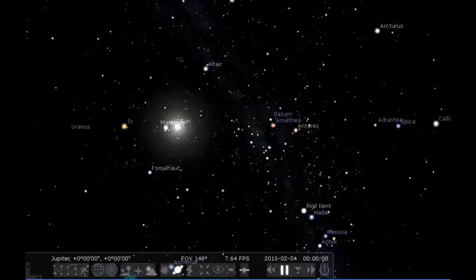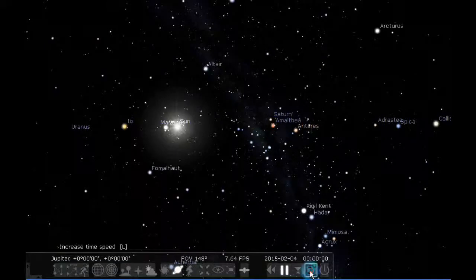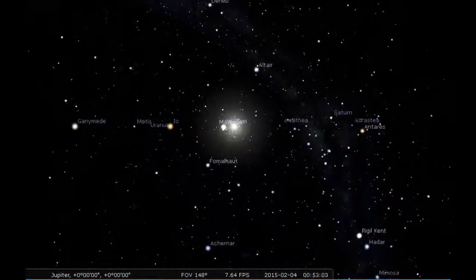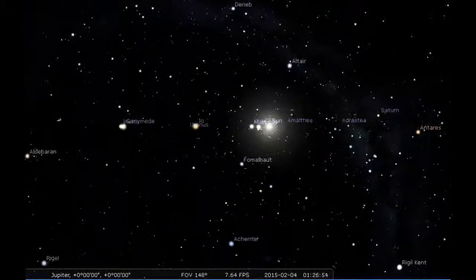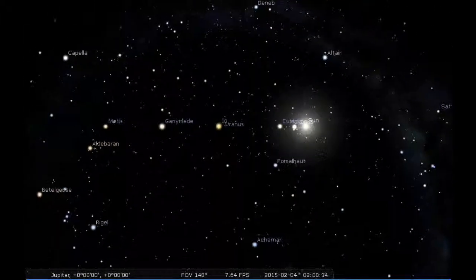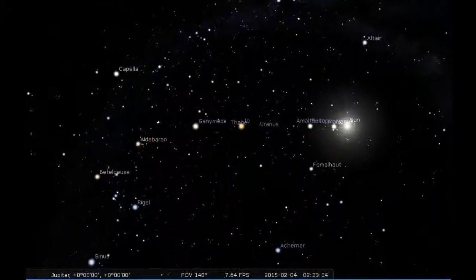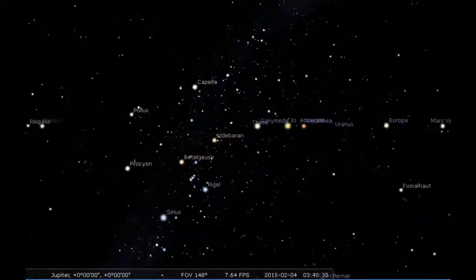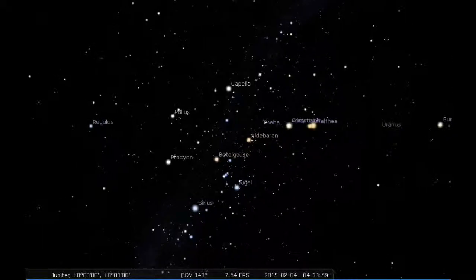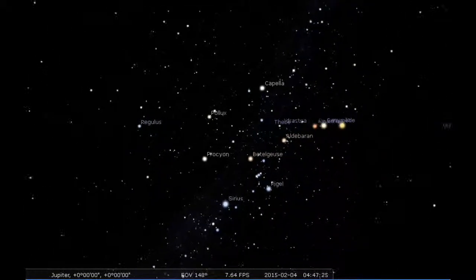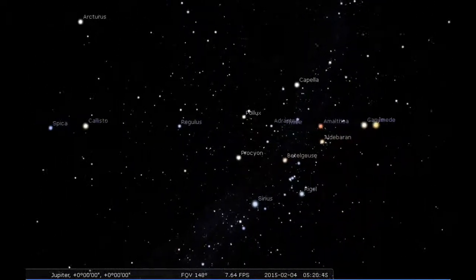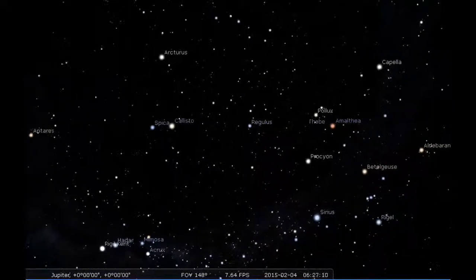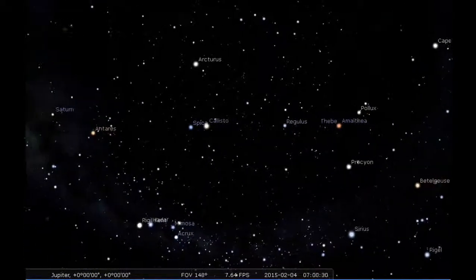Okay, 24 hours of Jupiter sky. Standing on the equator of Jupiter, looking out, seeing what's happening over the next 24 hours. It looks like Io is going to be moving in front of Ganymede here. These occultations must be fantastic to actually witness, but nobody is there to see them. Maybe someday.